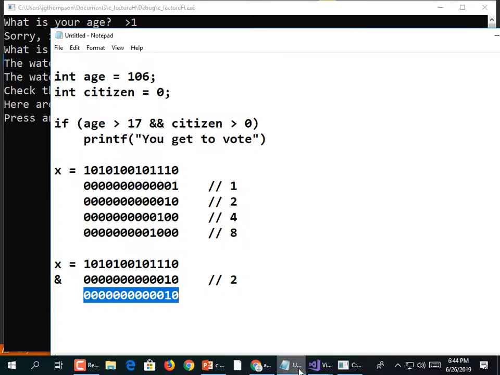What about a different number? What if we wanted to see a number that looked like that? What number would that be? If that's the 1's place, and that's the 2's place, and that's the 4's place, and that's the 8's place, what does this add up to? Do we have any 8's? 6. Right, it's a 6 because we don't have any 8's, but we do have a 4, and we do have a 2. So when I run it again and I type in 6, I should get 0110.